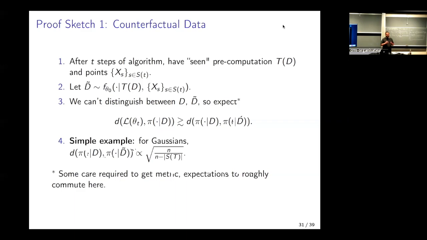So the first part is the counterfactual idea that I was just saying before. After t steps of the algorithm, you've seen the pre-computed work, and you've seen a bunch of the points of the data set, but not all of them. And so I can make this counterfactual data D tilde. And as I said before, you can't distinguish between D and D tilde based on only looking at the Markov chain. That's what D tilde is. And so that means that the distribution of the Markov chain can't be closer to the posterior than these two posterior distributions are to each other. I get that inequality that's right in the middle of the slide. Approximate. I lose a factor of 2 or so there. One thing that I need in this slide that I didn't have in the previous slide is that that's true for a particular time t, the amount of time it takes to see m data points, roughly. So what this means is for a particular intermediate amount of time t, when I've seen most of the data, but not all of the data, I get a lower bound on the distance to the posterior distribution.